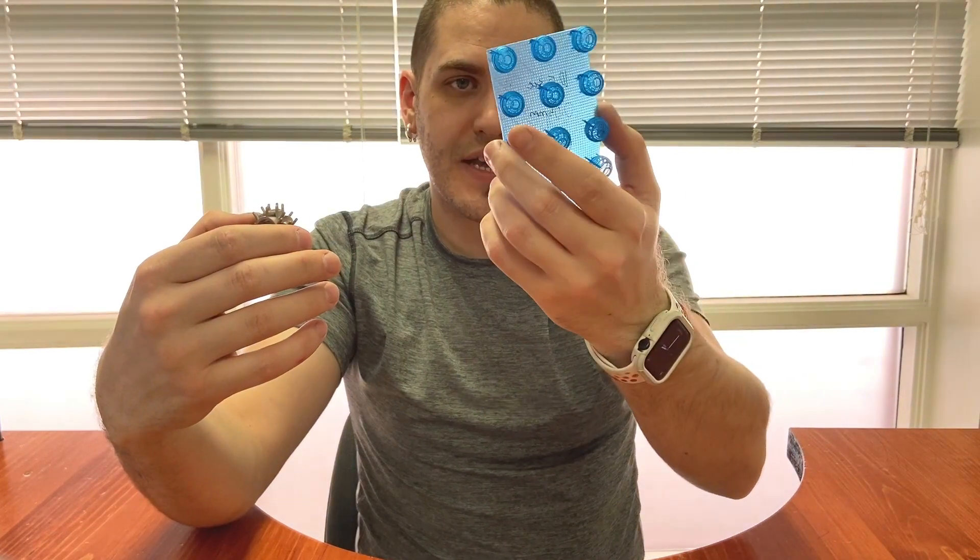So my overall impressions and summary for printability: this stuff is as advertised, however you do need to dial it in. I didn't find their settings to be perfect on my particular printer. On a different printer — like one of the Frozens with a much more powerful light source that can harden the resin a lot better — you might find more luck. You also have to tailor your print settings to your model type: a very spindly, filigree-style model versus something big and chunky requires different settings. Expect to do a little bit of playing with your printer before you get a flawless print.